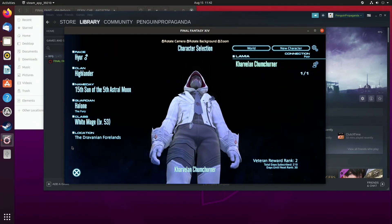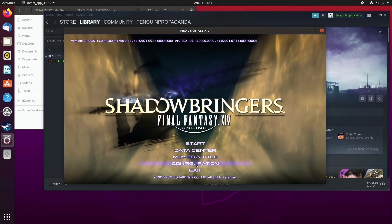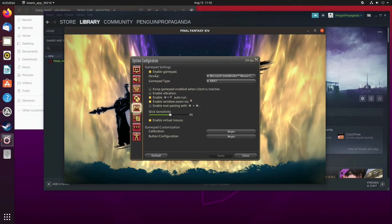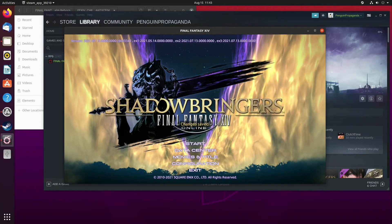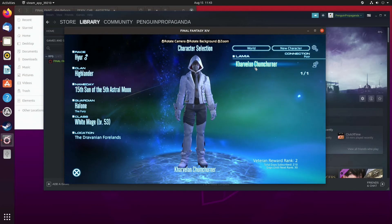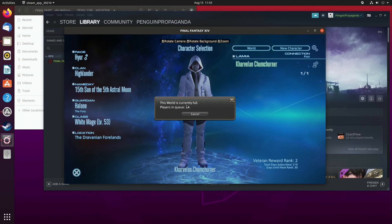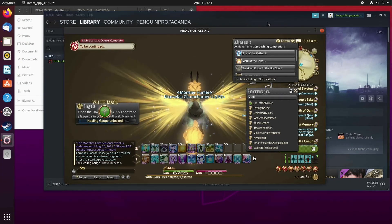I had a weird bug occur which caused my character to be stuck in movement and constantly turning. The fix for this was to disable the controller in the game menu. On this machine I did not have a controller connected. Further testing on other systems never duplicated this error, but I'm leaving the fix here in case anyone runs into this problem. There are many other tweaks out there to get the game running more optimally, but this guide would be too long to go over them all. I would highly recommend reading up on Glorious Egg Roll's Proton patches if you are inclined to get your hands dirty digging into files and fixes.